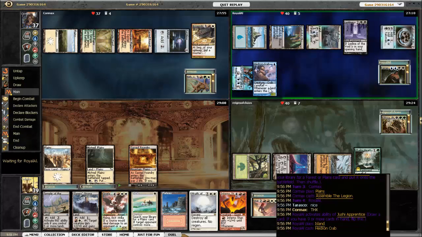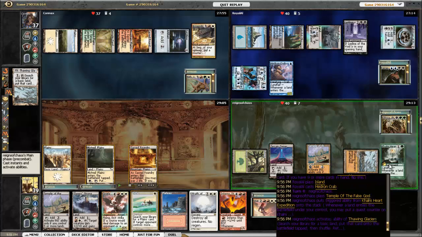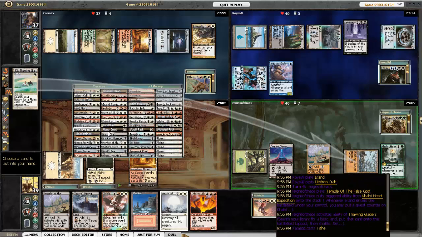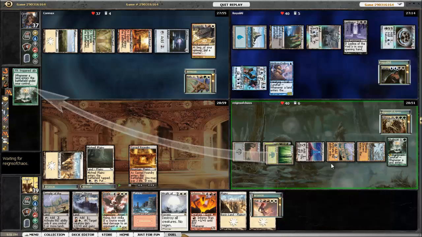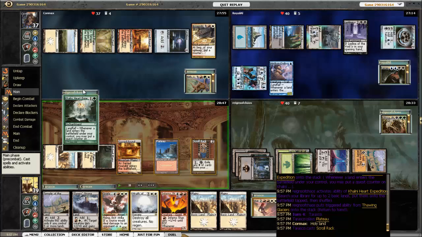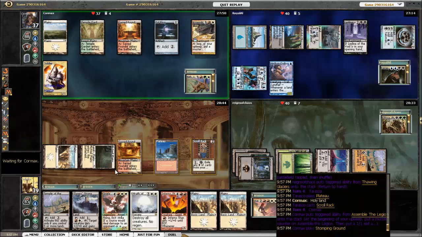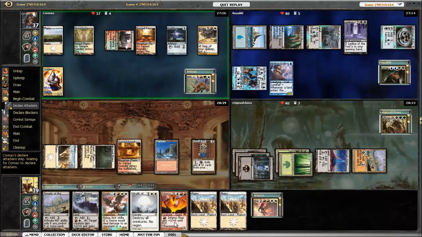So Lazav draws a card, plays Hedron Crab. Colony Heart Expedition gets 2 counters, and then Thawing Glaciers. Oh, now I Tithe. That's right, I go ahead and Tithe for 2 Plains. He drops another land into play, sacrifices Colony Heart Expedition, and he's got a lot of land. I end up drawing Scroll Rack, and Scroll Rack's going to help me out a little bit because I've got a lot of cards that aren't necessarily dead, but they're not going to help me out anytime soon. Glissa on turn 4 has 1, 2, 3, 4, 5, 6, 7, 8 mana.